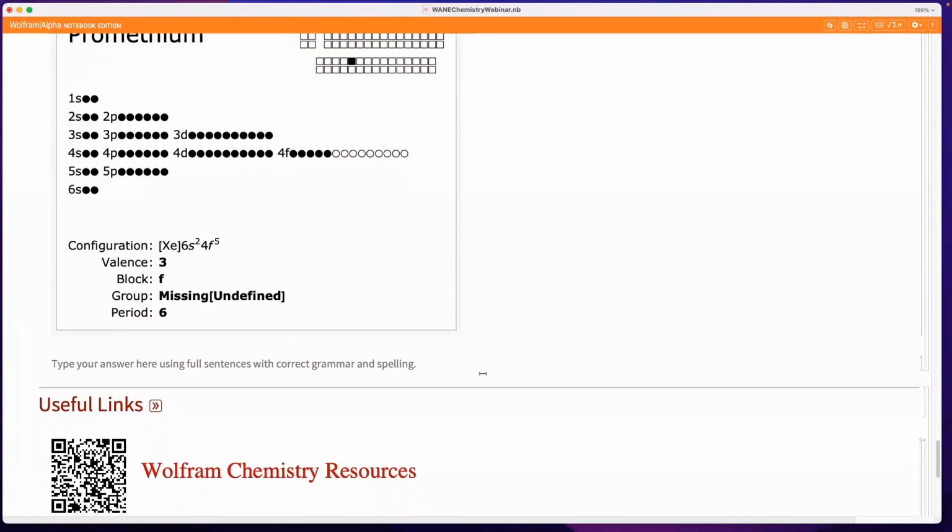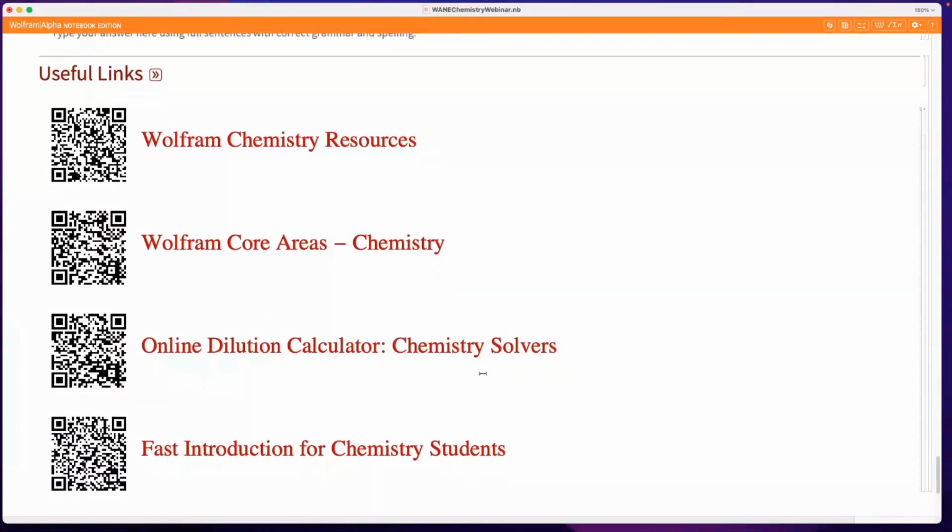One last thing to show before we answer questions. We have quite a bit of chemistry resources for educators, and that's here at this page. And just to highlight a few of the things that you can find when you click on this link here, we have an overview of all the chemistry functionality in the language, just to emphasize that, yes, chemistry is a core part of the Wolfram language. And we have our link to our newest dilution calculator, specialized page for teaching and solving dilution problems, which are a struggling point for chemists and non-chemists alike.